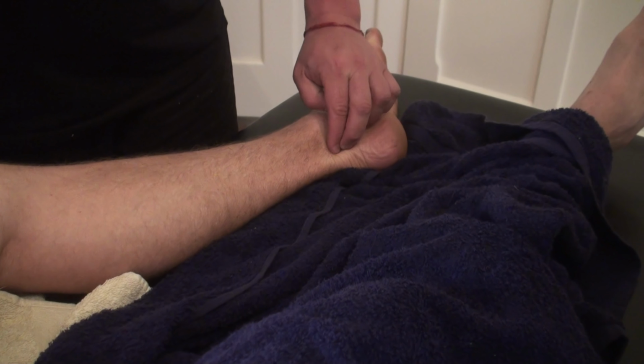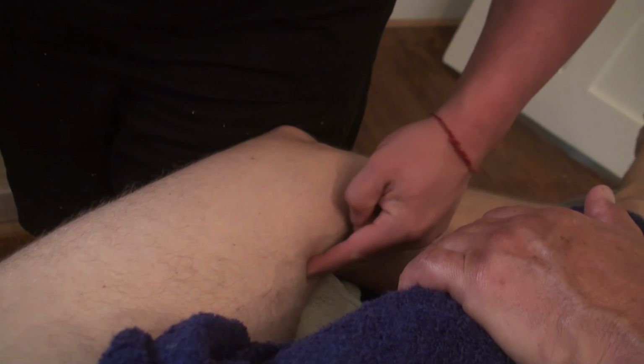We've also got another band that comes more around here into the belly of the muscle, and it comes through more in the back here. You can feel it right there. If you stop making him jump, he won't block the camera. Yeah, it's pretty hard not to make him jump, especially to feel the tension. Feel that right in there.